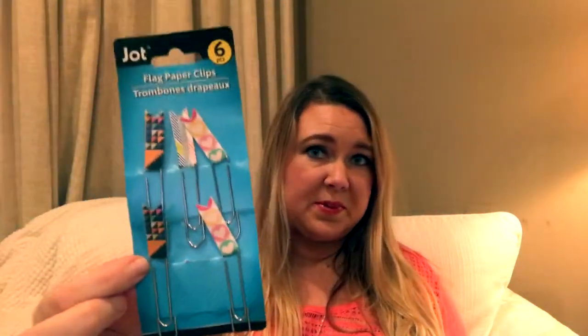First we'll start off with the biggest thing, which is my wallet. I really love this color — coral. It might be matchy but I really like it. It's Michael Kors as well, has a lot of compartments, and I can see it really well in my purse. Next are these paper clips I don't know why I still have in my purse — I got them from the Dollar Tree and I just use one for my planner.